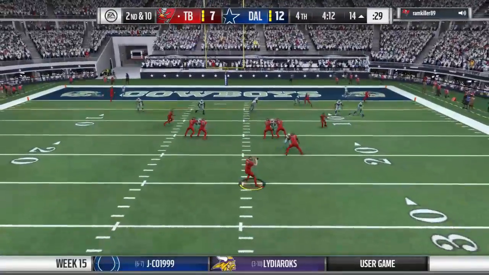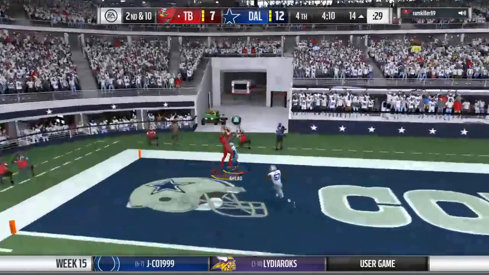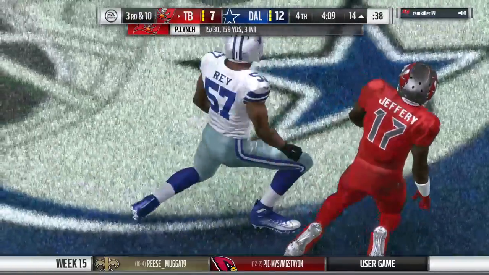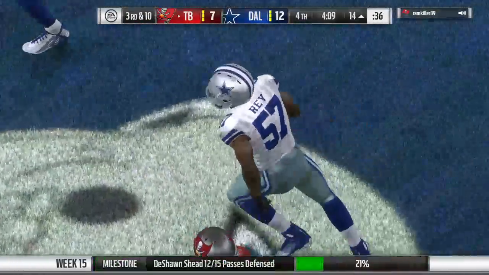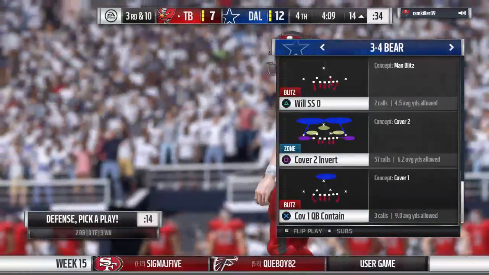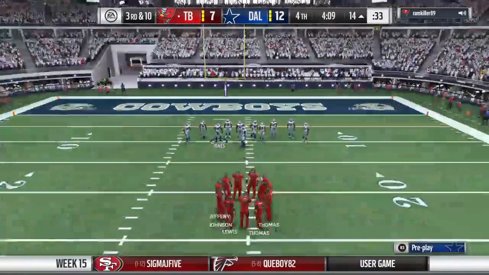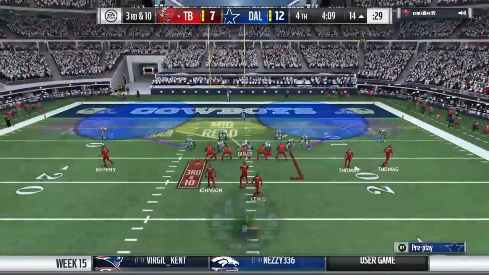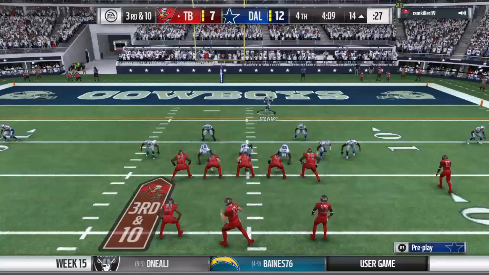Second and 10, it's Lynch again. And he can't hang on. That's definitely going to be one he wishes he had back. Incomplete in the end zone. We know it's not an easy job to go out and catch passes when people are trying to tackle you and knock the ball away. But the bottom line is, that's a pass he's got to have and a pass he should have caught.